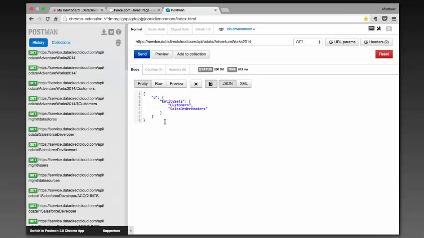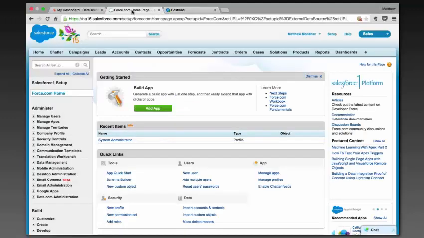So what have I done so far in the past, say, 5 or 10 minutes? I've established connectivity to my database. I have done an OData mapping, which has exposed the data via an OData endpoint. And now what I want to do is bring this data into Salesforce. So I'm using a Salesforce developer account right here.